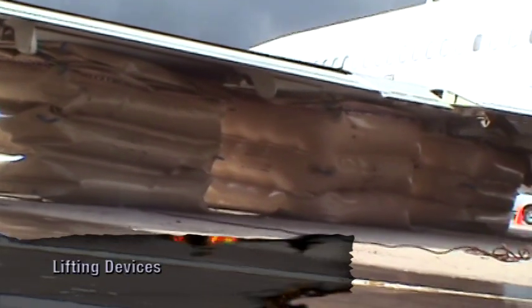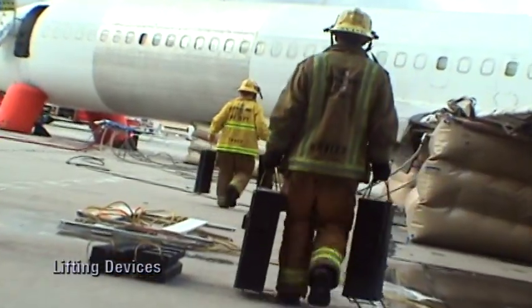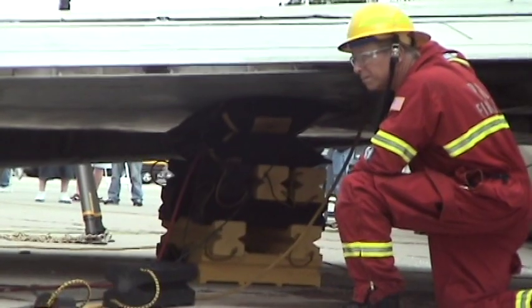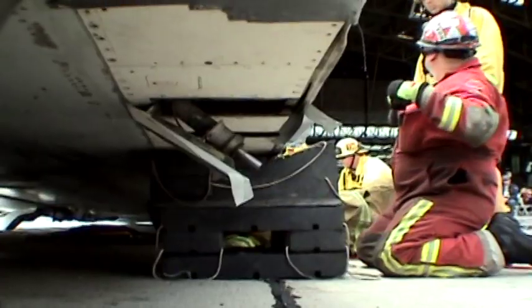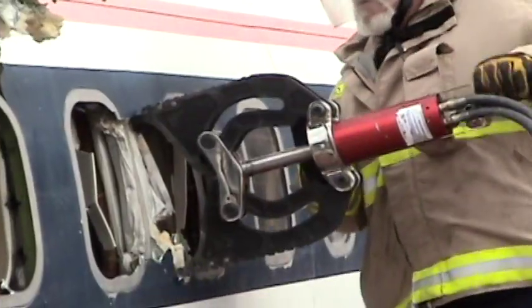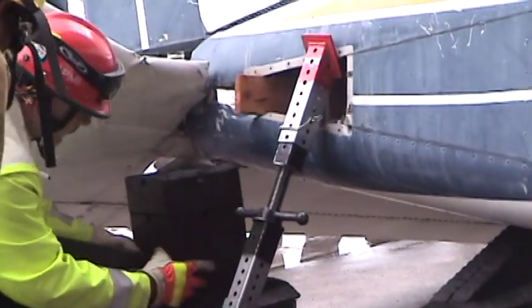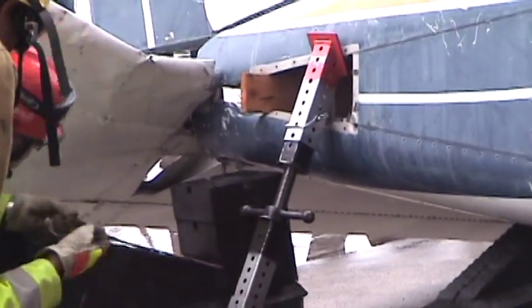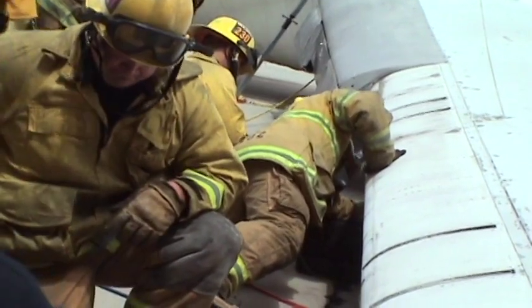Lifting devices, or airbags, as they are commonly called, are available for special operations at accident sites. These bags can generally be used anywhere there is a need to lift large or heavy objects. Other equipment includes devices to shore up damaged areas or spread or cut through difficult material, in addition to stabilization kits, collapse and containment kits, and expandable struts. Firefighters should make themselves familiar with the equipment available.